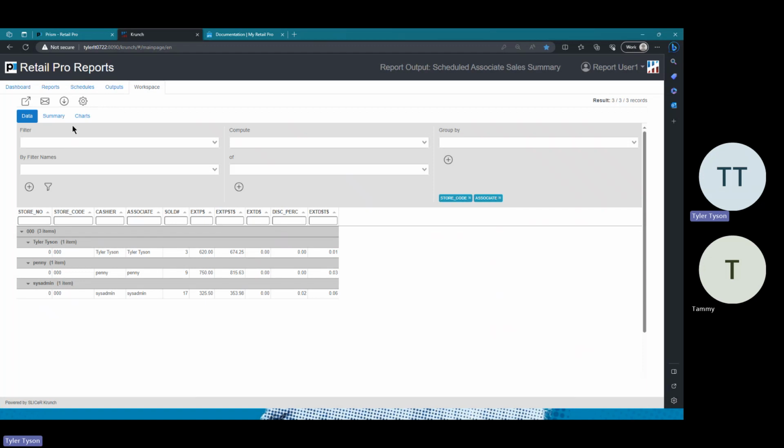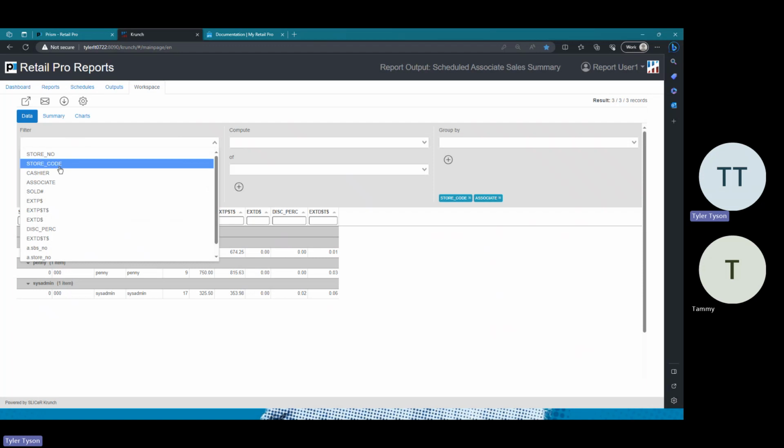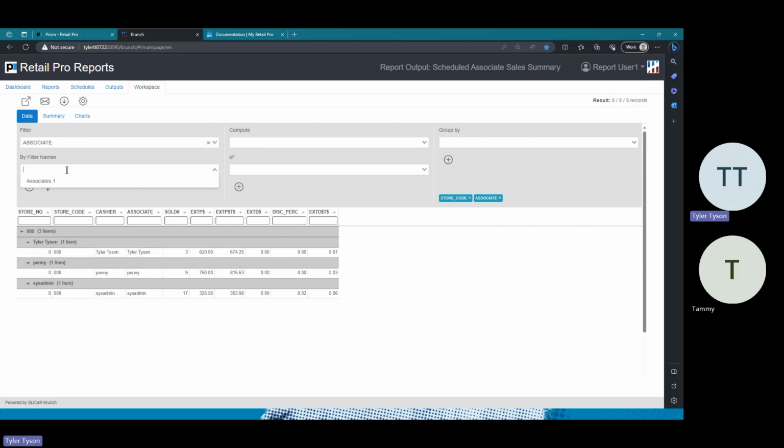I'm going to set up a couple of filters. Because I am the owner of this, I can go ahead and do these and I'll be able to save my filters. You don't have to edit the report to build out filters, okay? Run it and come to your settings gear wheel. Now we'll add 2 here. I'm going to do associate, and I'm going to build a new filter because it's good practice for everybody else.